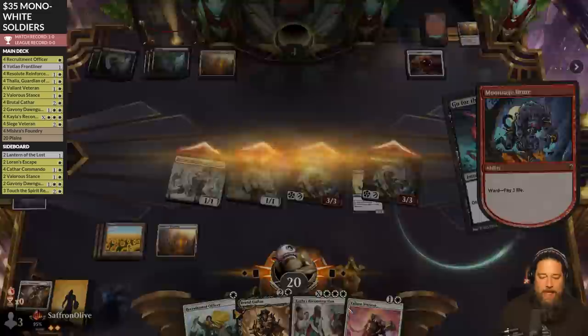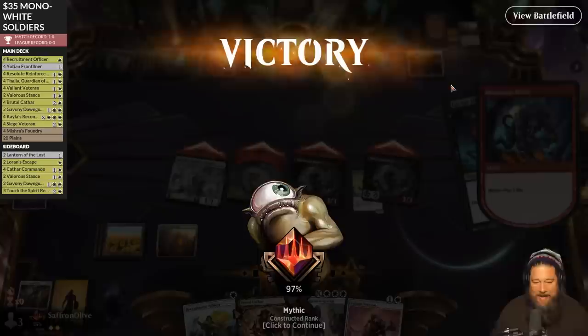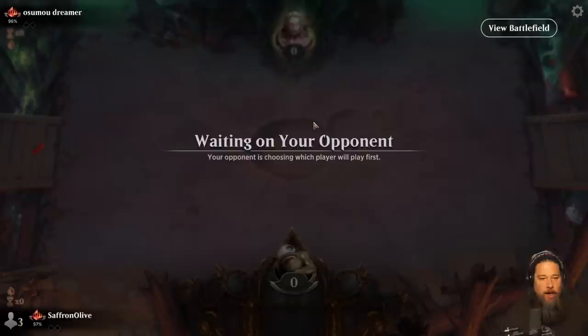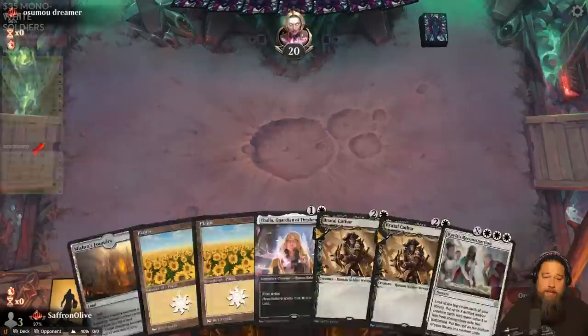So, yeah, all right, well, the wins keep coming for $35 soldiers, even a Mythic, taking down Mono Black. Sweet, sweet, sweet. Budget Magic time. We are playing some more $35 Mono White soldiers in our new Standard format, and see what our opponent's up to. Yeah, this is fine.